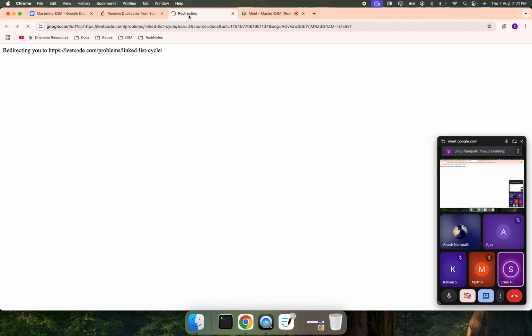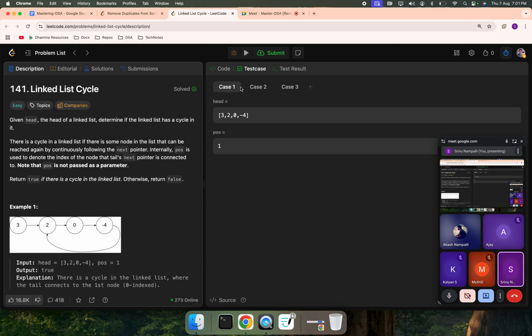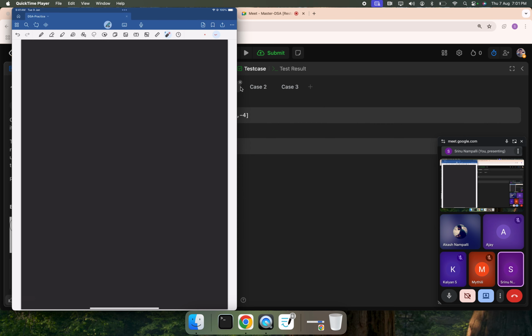Yeah, so we need to find out whether the linked list has a cycle or not. So how do you know that? For example, this is your linked list: you have one, two, three, four, five.